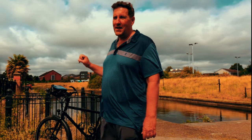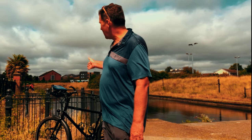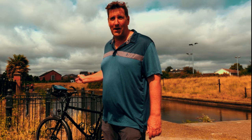Okay, England's a very unique place, and we're just starting the ride, and this is definitely a bike path. You find this all over the bike paths, at least in Liverpool. They make it almost impossible for you to get your bike onto the bike path, and as you're going along the bike path, they put obstacles in your way, so you have to get off the bike and sort of manhandle your bikes through them. I don't know what this is for, but it's super annoying.